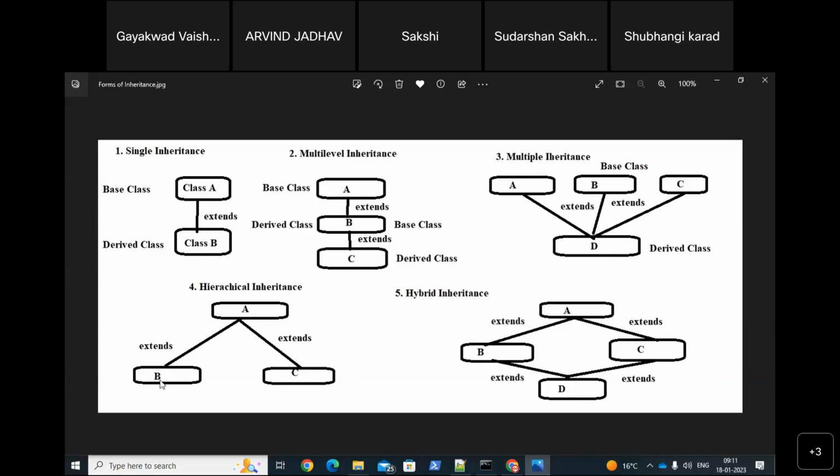If I wrote the main method inside the B, then I'm not able to execute the C. And if I wrote the main method inside the C, then I am not able to execute the B. So in that case, I had a little bit of confusion.